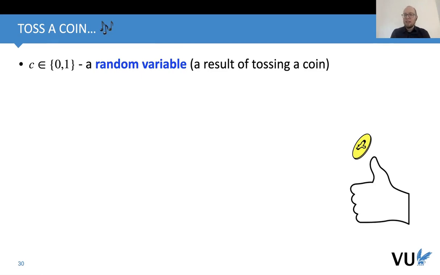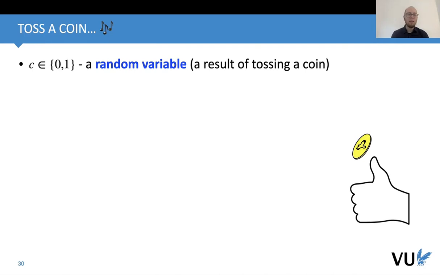First, let's see how we can model data. Let us consider a random variable that takes only two values, like from tossing a coin—it could be zero or one. We're interested in expressing the probability of observing a head in detail. Since this is a binary random variable, we can denote the probability of observing head as x. The probability of observing tail is actually one minus x.